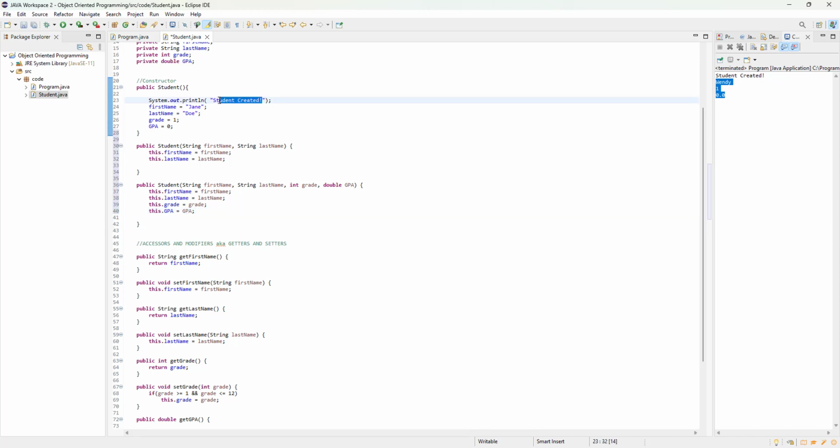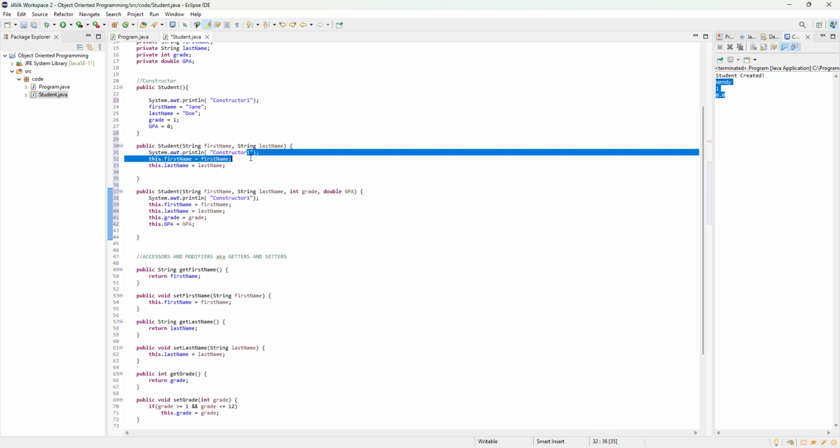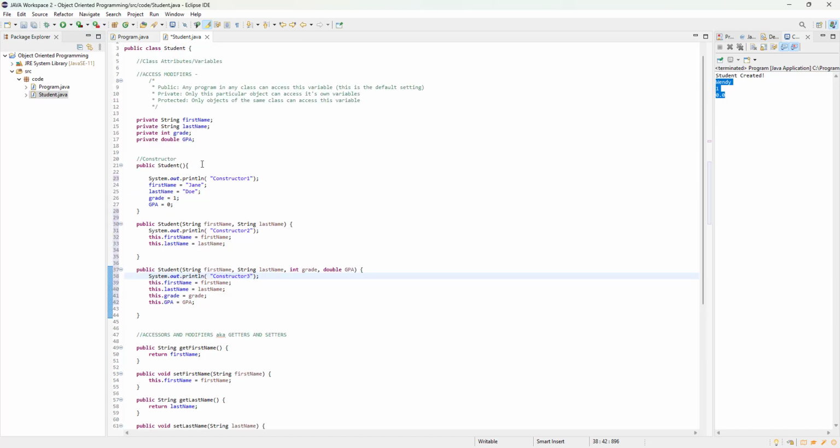And instead of having this student created message, I'm going to say constructor 1, just to show which constructor is running, to prove that we are actually running different constructors. Okay, so this is going to be constructor 2, and this will be constructor 3. Constructor 1, without any parameters, is known as the default constructor.